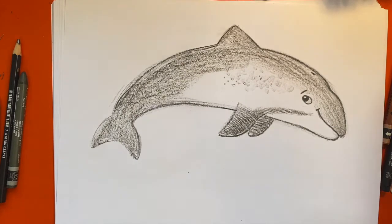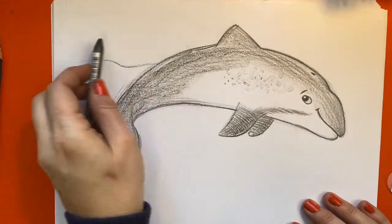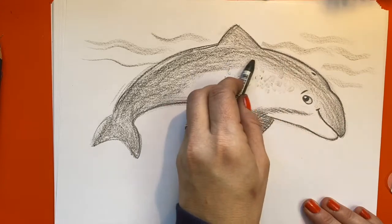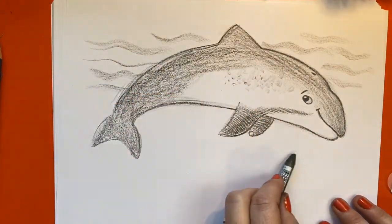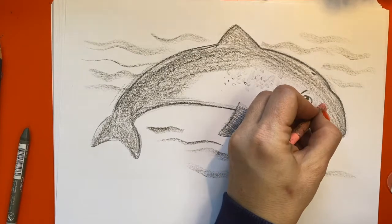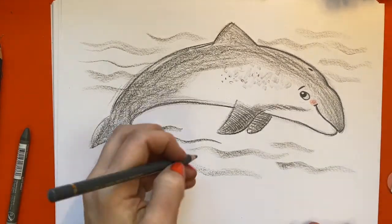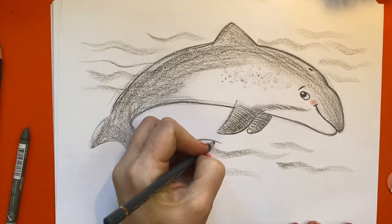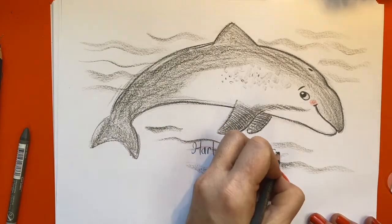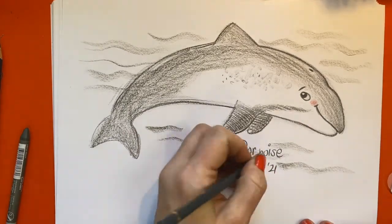I don't think they really jump out of the water lots anyway, not like a show dolphin. So I'm going to draw some wiggly lines — you can see it's going to be a little bit chilly, not a lovely tropical sea. I'm not putting treasure or anything on, but I might put a little rosy cheek on there just to make him look cute. If you want to put eyelashes on, you can. And this is our harbour porpoise — that is definitely the weirdest one we are doing today.